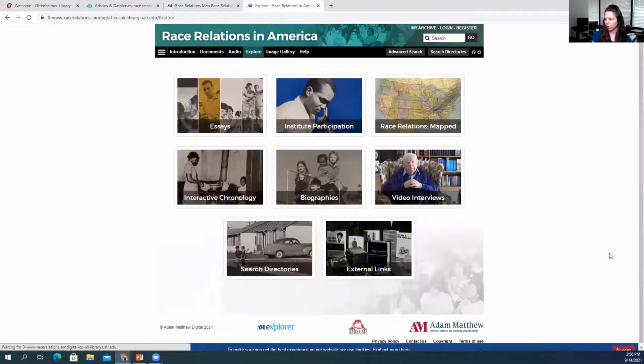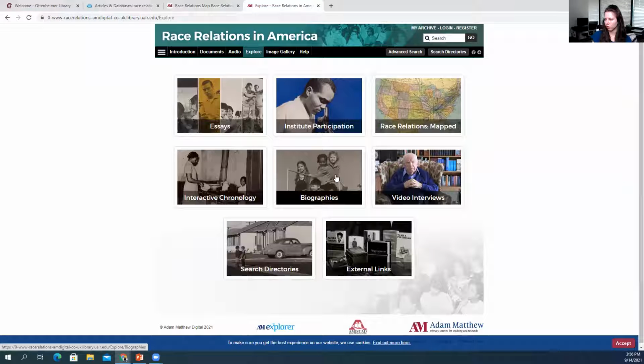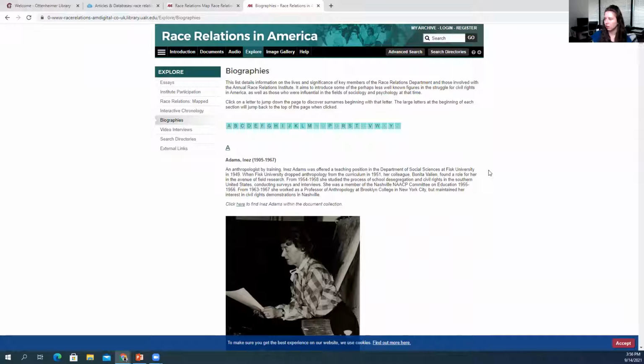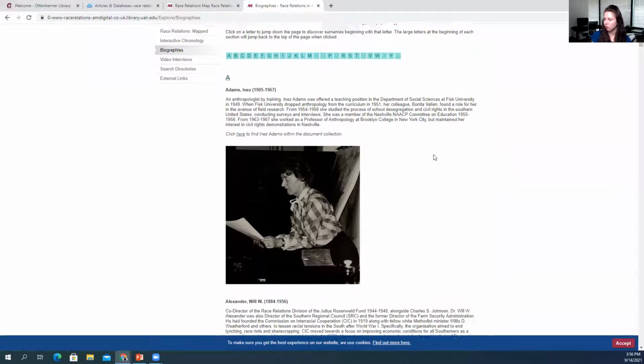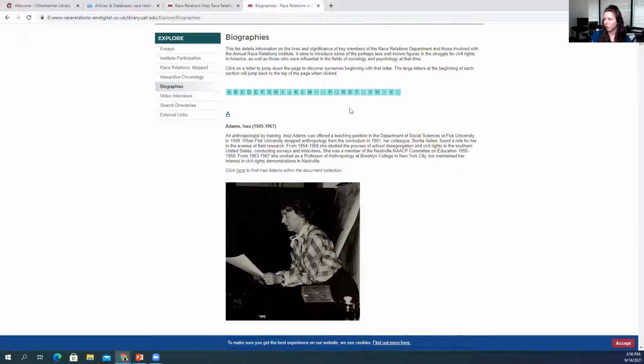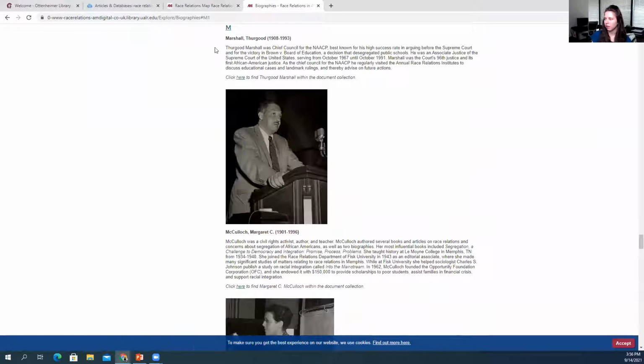Going back to Explore, we also have biographies. So biographies is just a list that details information on the lives and significance of the key members of the Race Relations Department and those involved with the annual Race Relations Institute. So you have a big long list. So say you're looking for a specific person, it's by last name first.